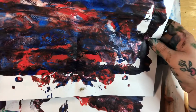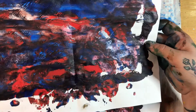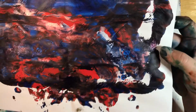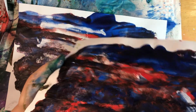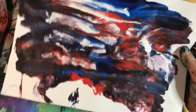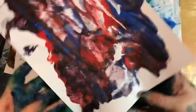This one I tried with a bit of glitter. And the glitter, yeah, you can't really tell if there's any print in there. I mean, there is a little bit. I don't know if you can see the print. I don't even know if the camera's picking any of this up. That was a squish down onto that, and that's what I got from that.